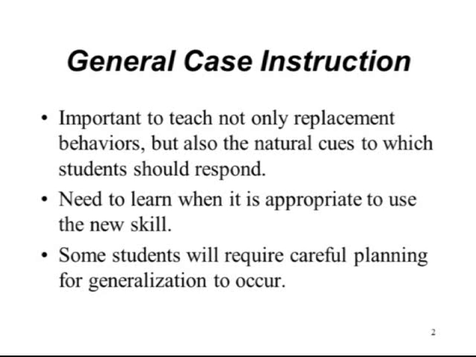It's also important for a student to learn when it's appropriate and when it's not appropriate to use a particular skill. That concept should be introduced into the instruction very early. And for some students, again, particularly those on the autism spectrum or students with more severe disabilities, we may not even see generalization unless we plan our instruction very carefully.